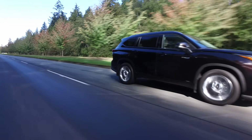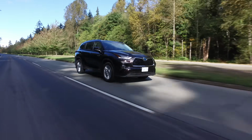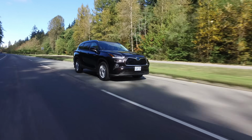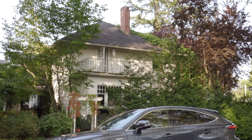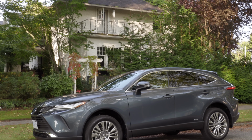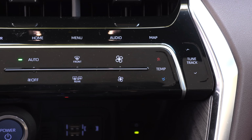You know, what's interesting about the Toyota hybrid system is it doesn't matter what product it is in, whether it's the Sienna minivan, the Highlander, the RAV4, the Venza, the fuel economy is amazing and so is the resale value. I like the way they're going with the Venza. I think it's very elegant, it kind of reminds me of a Lexus look, but with Toyota grade materials. They could certainly improve the center console and the touchscreen and the buttons.